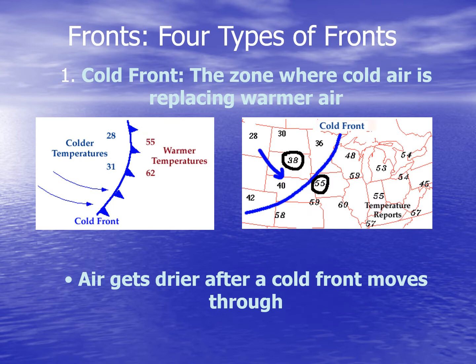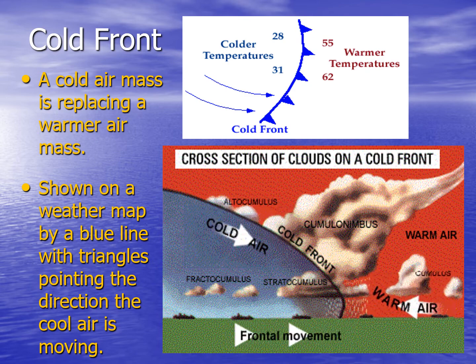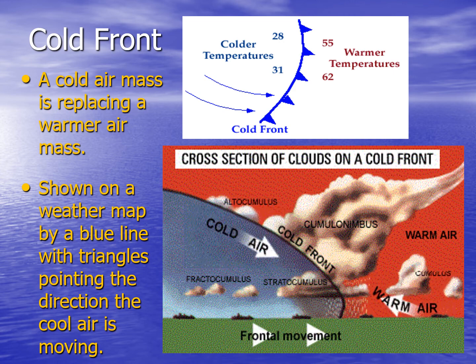Cold fronts are where cold air is pushing in to replace the warm air, and the air gets drier in a cold front as it moves through. Remember, a cold front replaces warmer air as the cold front is denser than the warm front. Also, pay attention to the picture above. A blue line with triangles pointing in the direction of the movement represents a cold front. Notice the clouds in front of a cold front.